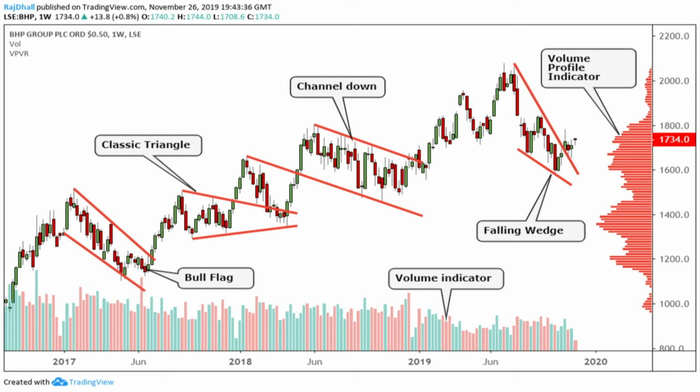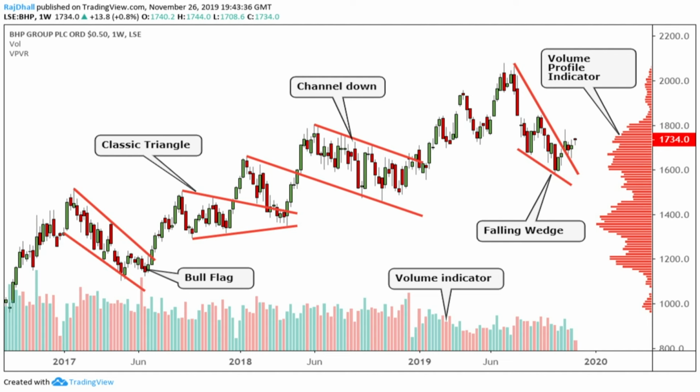And we've seen that the move actually matched the length of the whole pattern. So it gives you a decent upside target as well. So we've got two parallel lines and that makes it look like a flag with the flagpole. Correct. Tell us, how do you work out the minimum target?